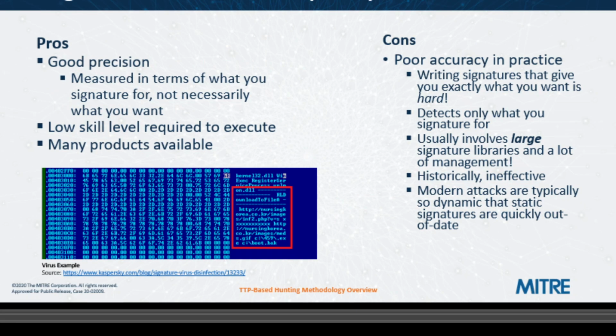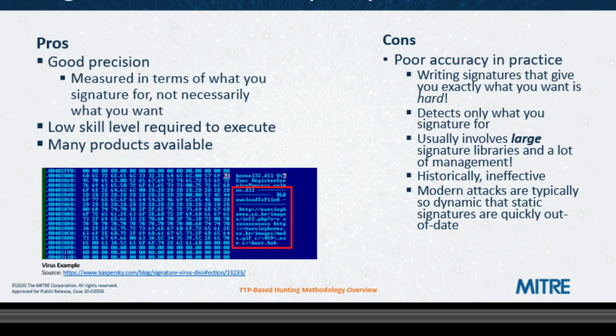And this approach has some advantages. It can have pretty good precision. If you're measuring a very specific string, then you're unlikely to get something that doesn't have that specific string. And it's fairly easy to implement these things because there are lots of products out there that will do regular expression matching. And so once you express your signature in that way, you can use those products to scan through files that are being attached to emails or network traffic. However, in practice, this often ends up with worse accuracy than we'd like.